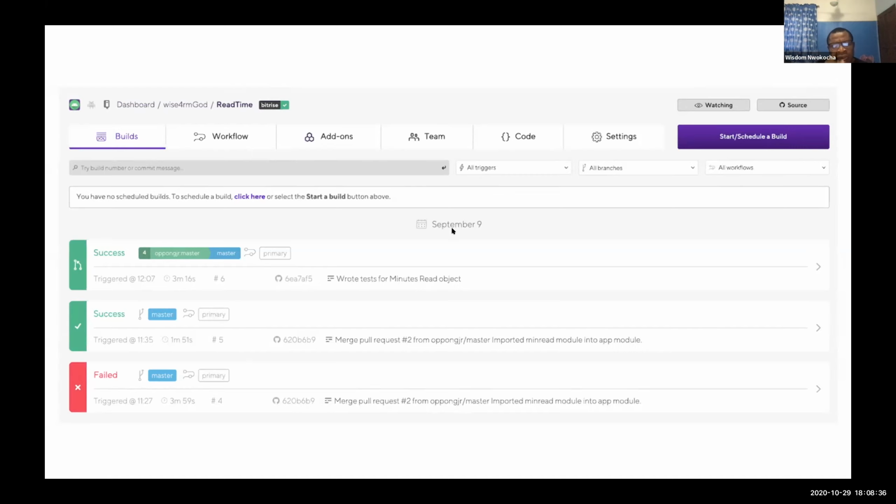So you see how easy it is, and it also shows us the date here. And one good thing I like about Bitrise, which I don't know if other platforms have, is that you can schedule your build. You can immediately start your build, or you can schedule it, give it a particular time you want it to build, and it will build at that set time. So that's how cool it is. And just look at the interface. It's very easy to understand and very simple. Other interfaces might give you issues to go around and you might want to ask questions, but with Bitrise, you see how easy it is for you.